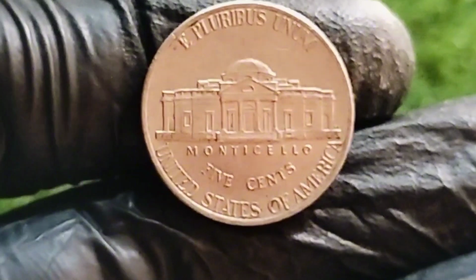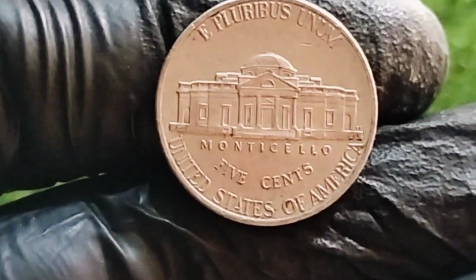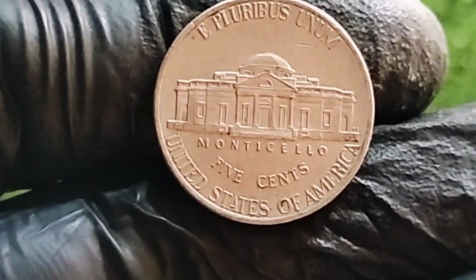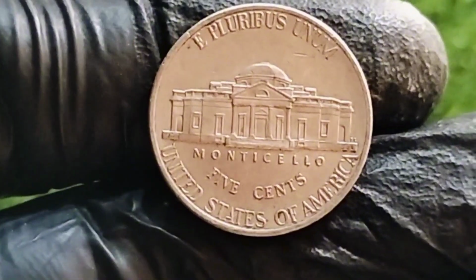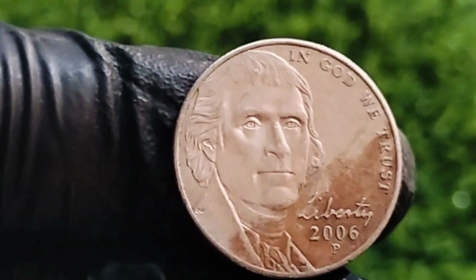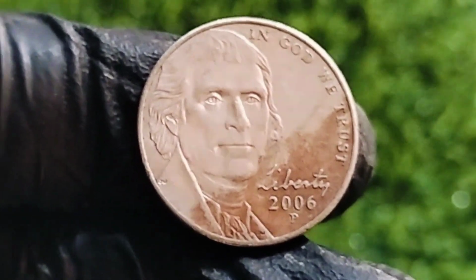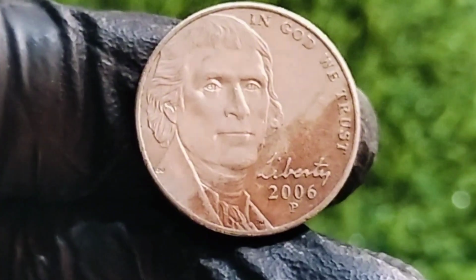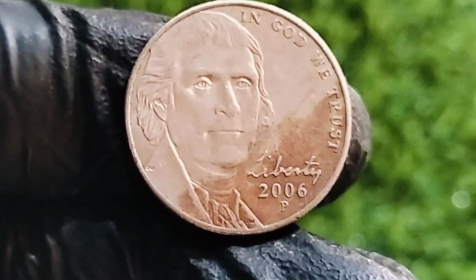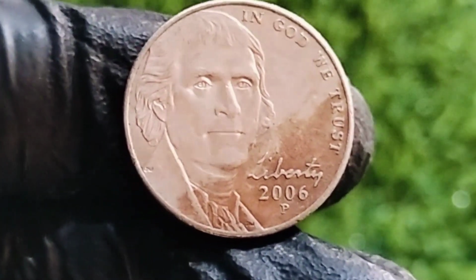The restored Monticello not only reaffirms Jefferson's contribution to American architecture, but also reinforces the historical symbolism of his agrarian, Enlightenment-inspired lifestyle. Physically, the 2006 Jefferson Nickel is composed of the same material as its predecessors, a durable cupronickel alloy made up of 75% copper and 25% nickel, which gives it its characteristic silvery sheen and resilience. The coin has a diameter of 21.21 millimeters, 0.835 inches, a weight of 5.00 grams, and a thickness of approximately 1.95 millimeters. The edge is smooth rather than reeded, in line with its denomination.